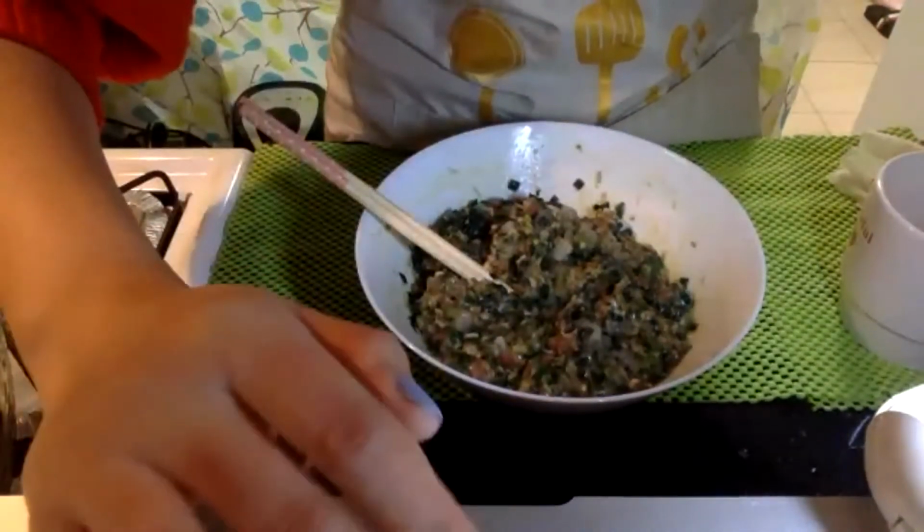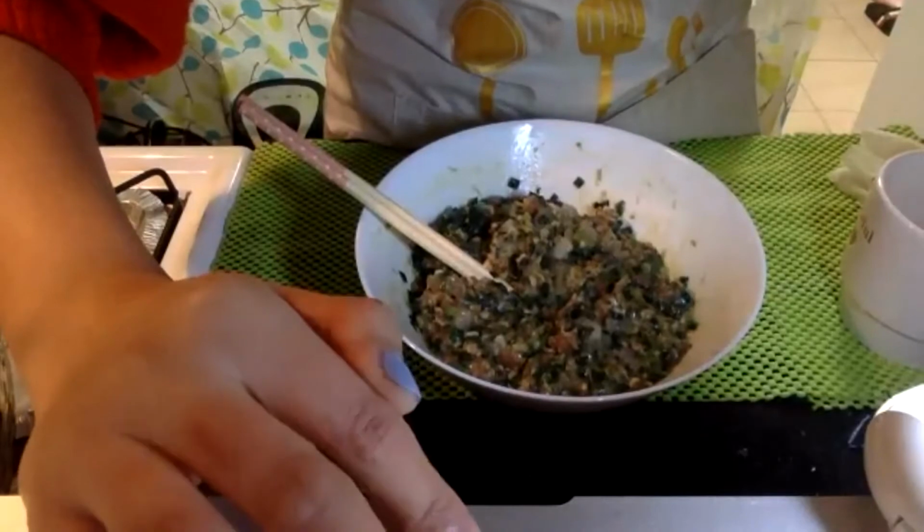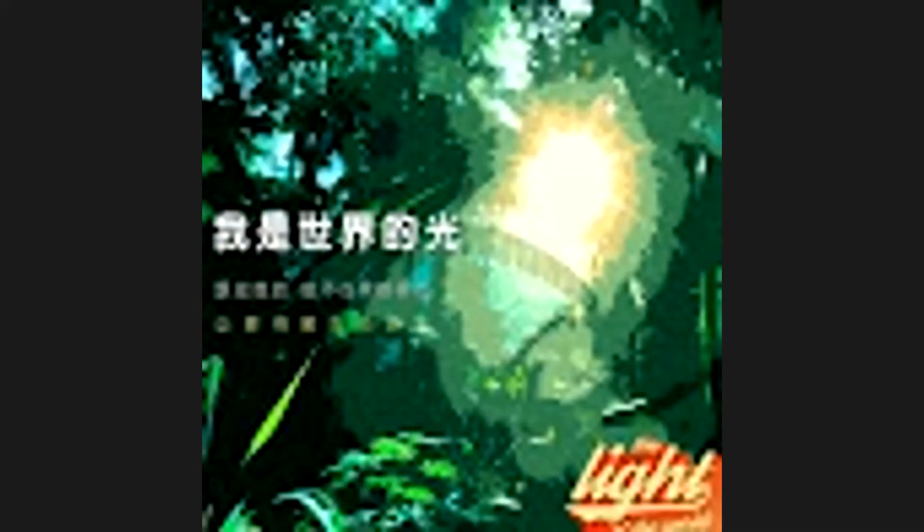There is another question. Yes. Can you use a stand mixer or do you have to knead by hand? You can use a stand mixer as long as you're making them into a dough. Oh, I don't see you anymore. Oh, there you are. Okay.